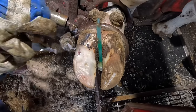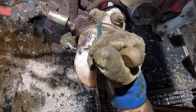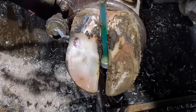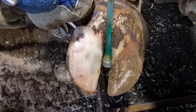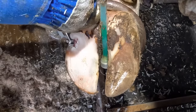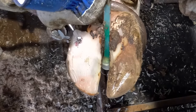So what causes a defect in the white line like this? Well, it all boils down to pressures. Cows spend a lot of time on concrete. Just like when we spend a lot of time on concrete, it affects our feet. The same thing happens here. When we're on soft ground, the ground takes up some of the pressure from the weight of our body coming down. When we're on concrete, that pressure is applied to the foot. Our tissues take on that pressure and that force. Same thing with a cow.